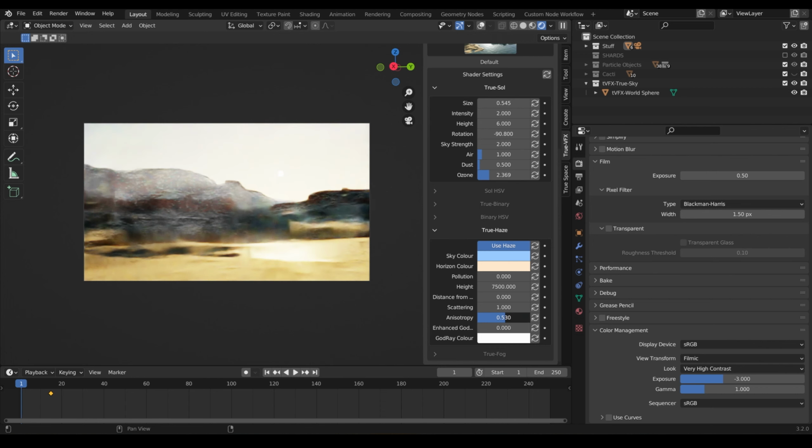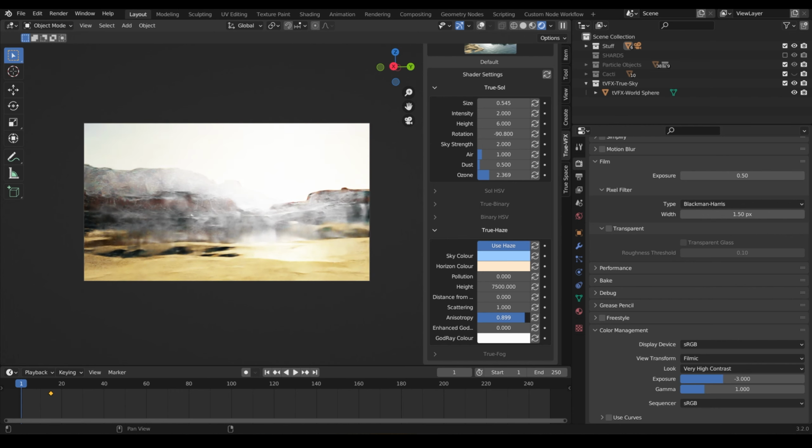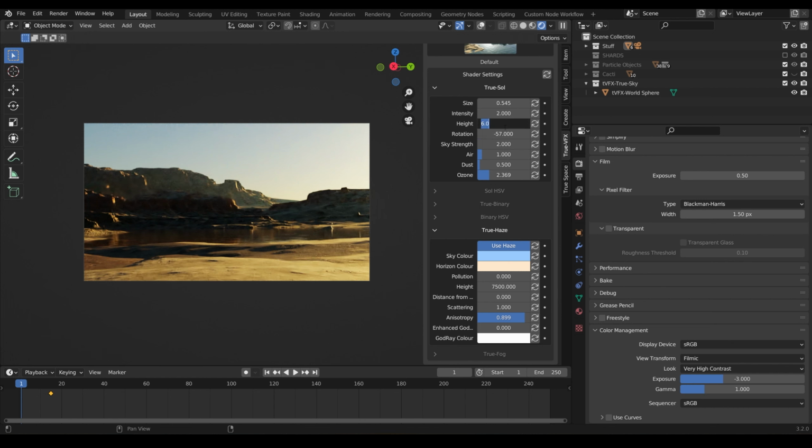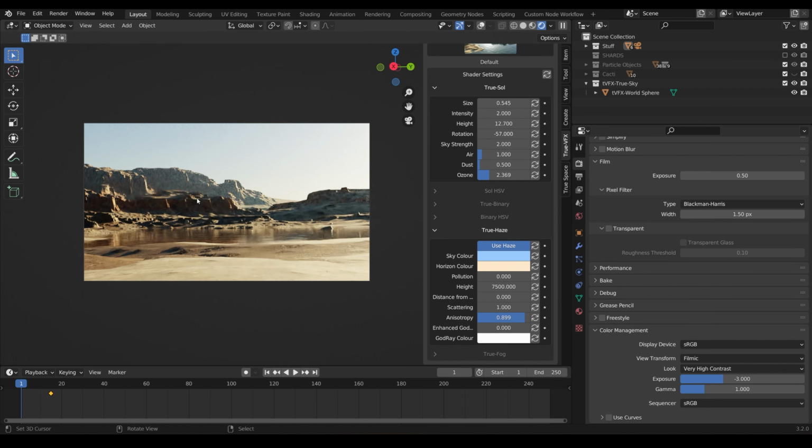And if we reduce that down, we can see it's less so, and now you can see the hotspot of the sun. So I'm going to bring that up. I'm going to change the position back to -57 and height 12.7, something like this, so that we get less of this glowy effect on the edges here. And if, like I say, you see here, we can reduce that, but if we increase it, we'll get less of a glowy effect there.